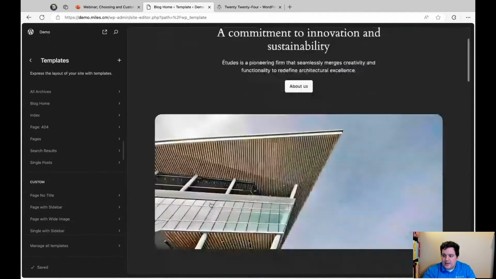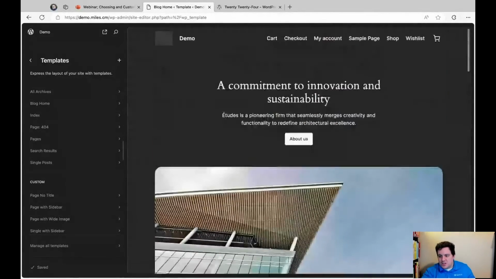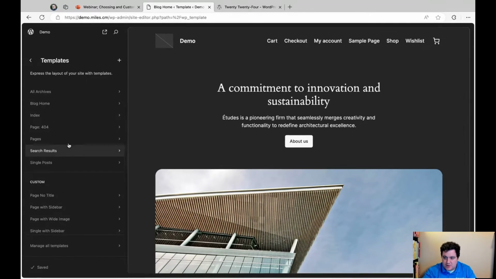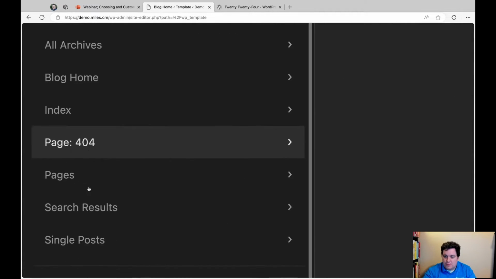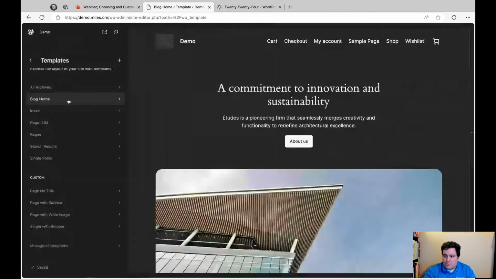Rather than changing it for an individual page, you can change the construction of your site in a way that, oh, I'm going to change how the header works on every page. And I don't have to manually figure out how to do that, because I can just go in here and say, oh, yeah, here are the various templates, like what it looks like with a 404 or search results or the blog home or things like that.